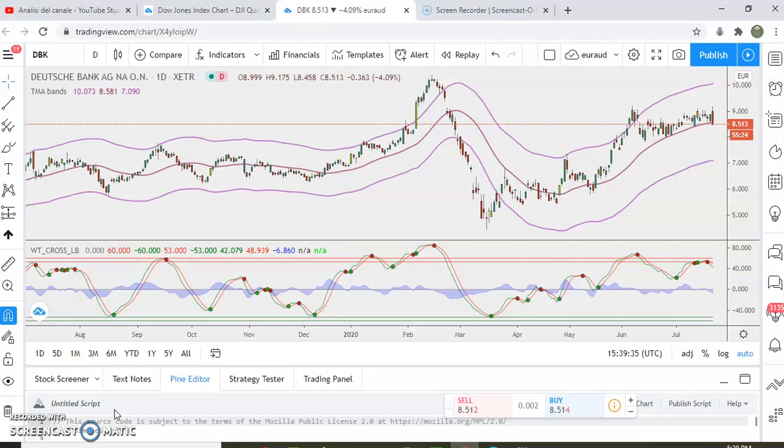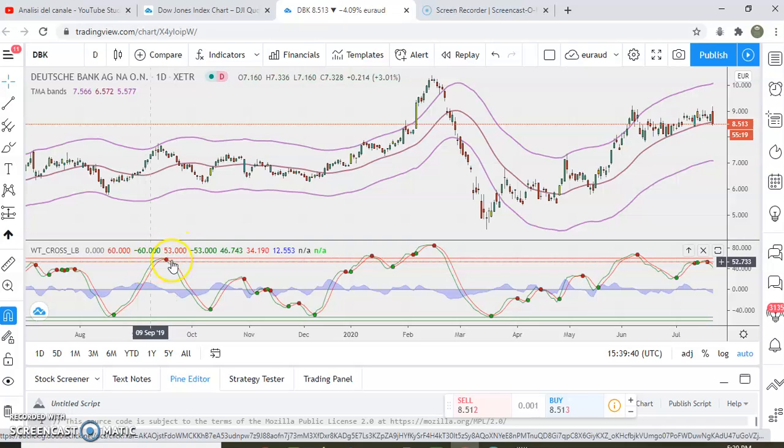So what do we see here? In terms of cycles, every time the price crosses above the threshold or hits the upper threshold, we see a retrace. It happened here at 7.60, and it happened also here when the price crossed above the upper threshold and then crossed below. We have experienced a strong retrace. In terms of volatility, the price hit the upper band and actually didn't retrace so much.